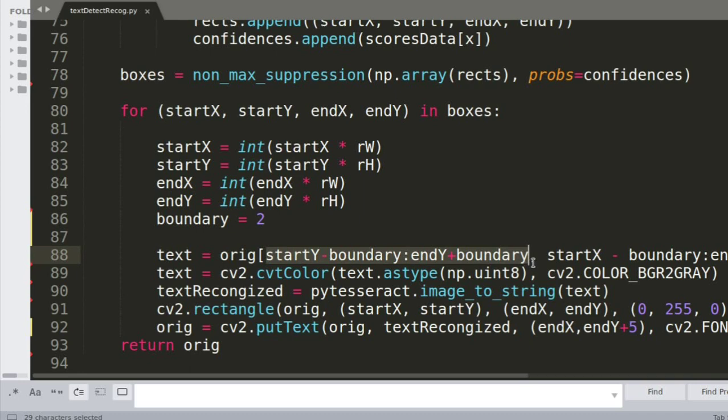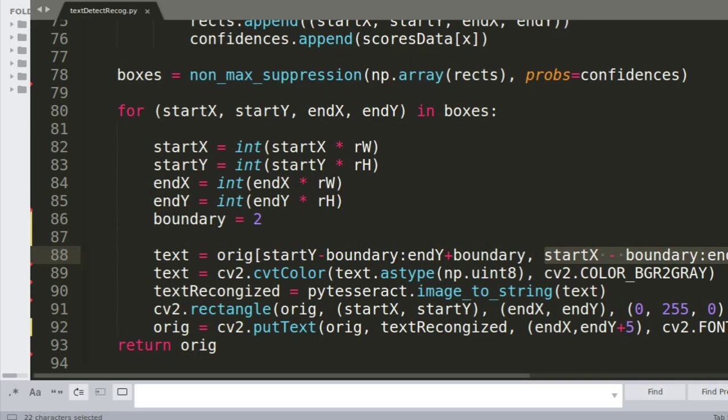So from the whole image, I'm only going to be using that bounding box where the text is supposedly present, and I do that by providing the start y coordinate and the end y coordinate. So I provide the y coordinates of both the first box and the second box, and I provide the x coordinates of both the starting box and the ending box.